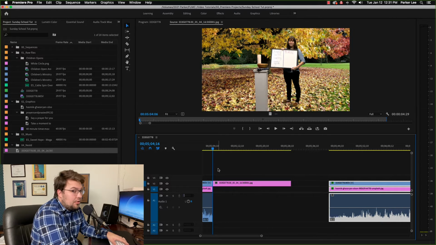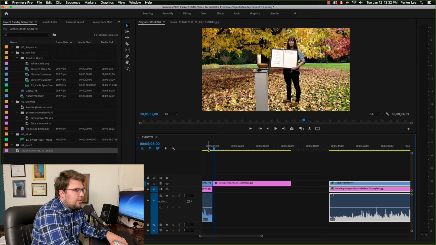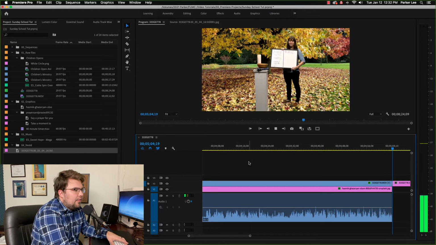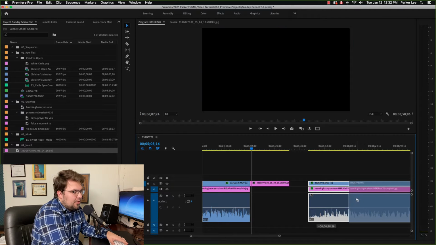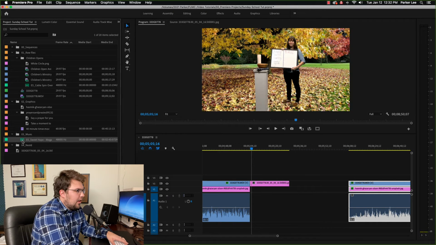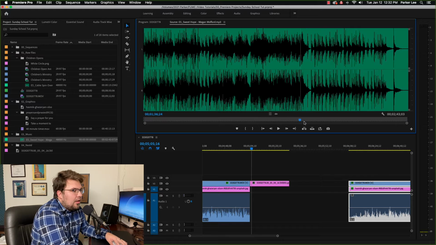So the key to this is once you export your frame, don't move your little blue line cursor. Because you see, she freezes, which is perfect. Now, what we're going to do here is add this little cut of music. It's Sweet Hope by Megan Wofford. We got this from Epidemic Sound. You can also go on Epidemic Sound and find a new song if you'd like, but we've been using this one for a while. And we just kind of find where's a good place for it to stop?